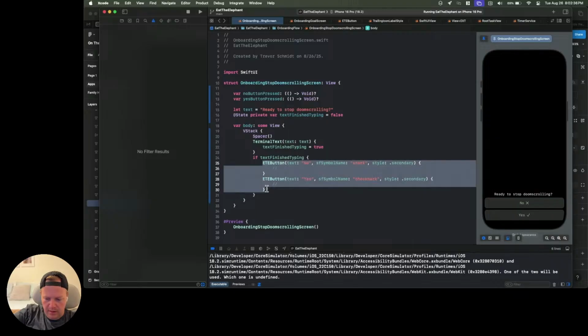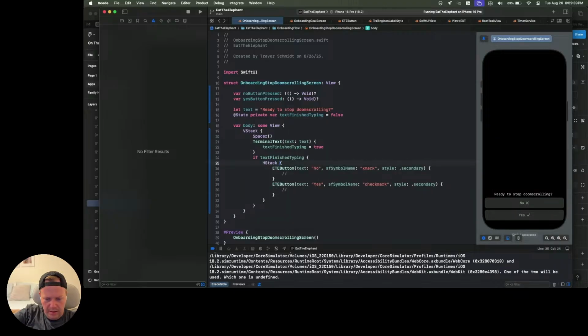And it should be in an HStack. I guess these should both be primary. So some padding on here.